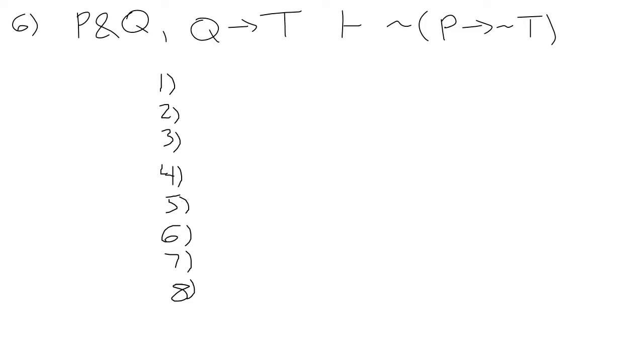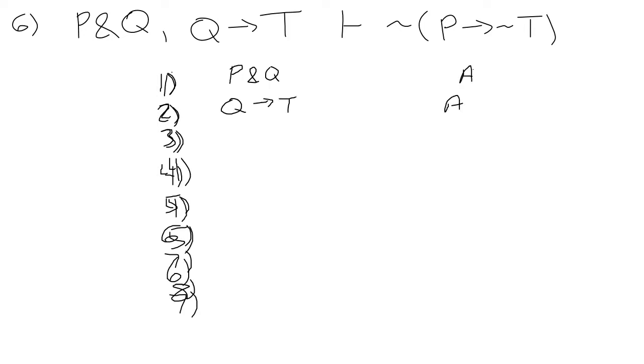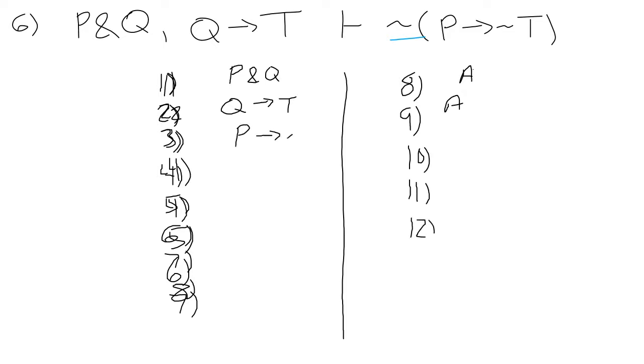This problem is a little bit different. We're going to start mixing in between tilde in and tilde out because they are so similar. It's just good practice. So same starting point as before. Now start with our assumptions. Then let's look at the conclusion. Main operator in the conclusion is this tilde. So whenever tilde is the main operator, we're going to assume the opposite and look to derive a contradiction, and then we can tilde in on the PA. So mark this as PA.